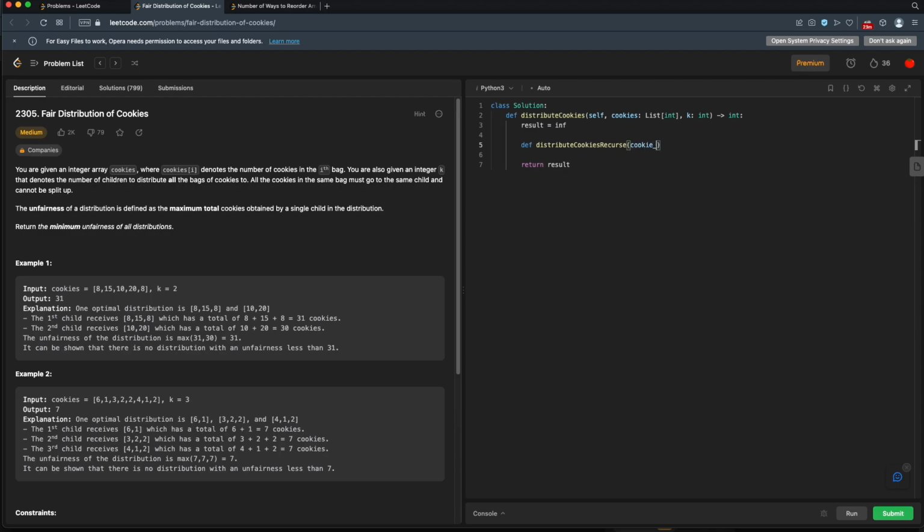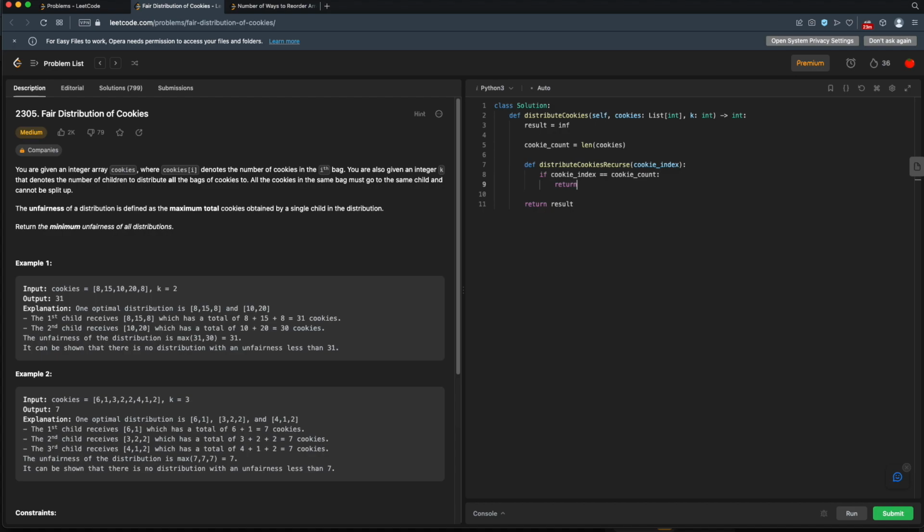So I'll have a cookie index here. Okay, so if our cookie index is out of bounds, that'll be our base case. So let's check our base case here. Let's see, I'm not keeping track of my number of cookies. So let's do that here. All right, so the cookie count, this is actually the bags of cookie count, but that's too long of a name, so I'll call it cookie count. So that's the length of our cookies. So if our cookie index is equal to our cookie count, that means it's one more than the max index. Well, at that point, we can just return.